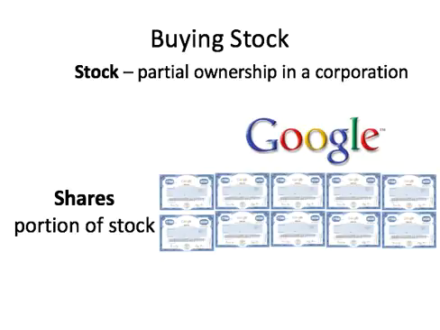And by doing so, they can offer different shares. So for this example, we would say that Google has 10 stocks, or 10 shares, available. That means if you purchase one of these shares, you are now 1/10 owner of Google. So the more shares that you own, the more ownership you have of the company. A stock is partial ownership in a corporation, and the more shares you have, the larger portion of ownership you have in that company.